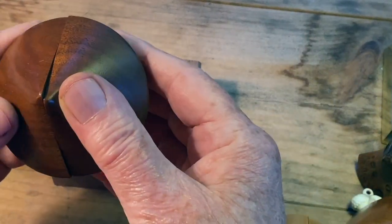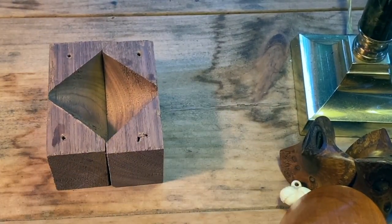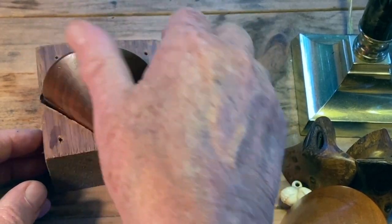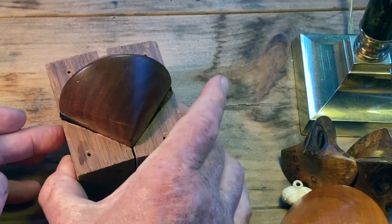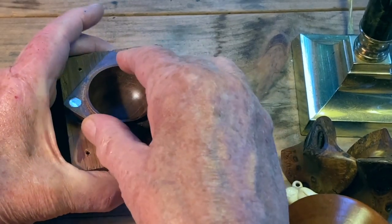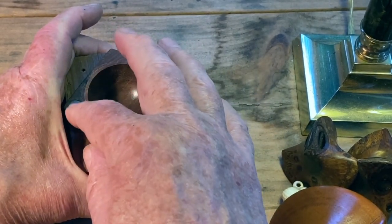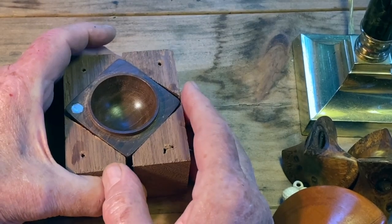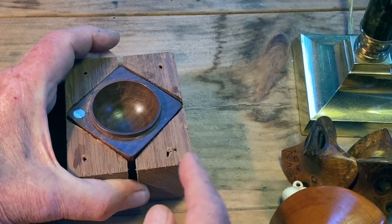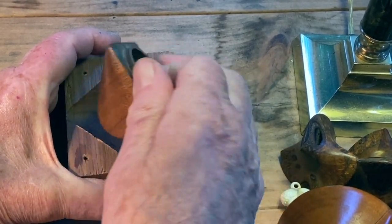However, once you've made a chuck like this out of two blocks, you can also invert the chuck. And now the sphericon also sits down inside there. That means using that chuck, you can chuck one half of the sphericon, which is exactly what I did to drill out for the magnet. These blocks are no longer symmetrical — they were when they began life. So with the spacer in there, with a block that was actually square in section, you would have a perfectly fitting chuck with hot glue for the sphericon half.